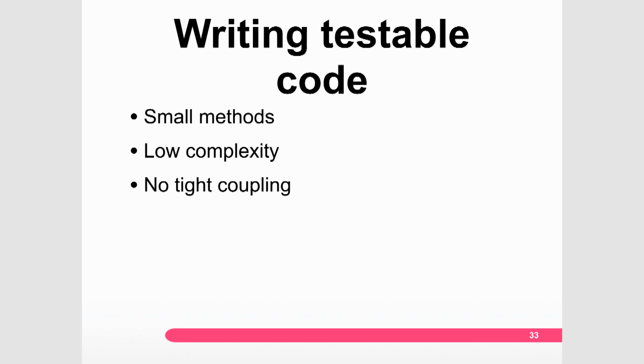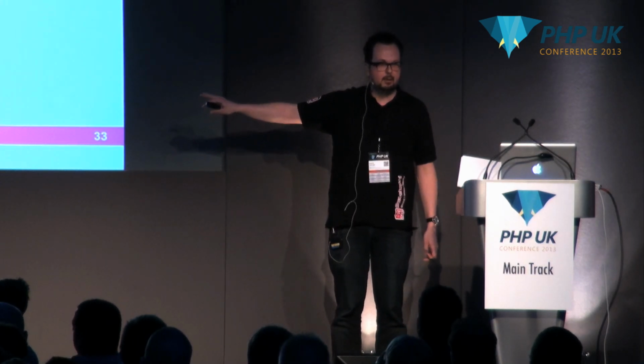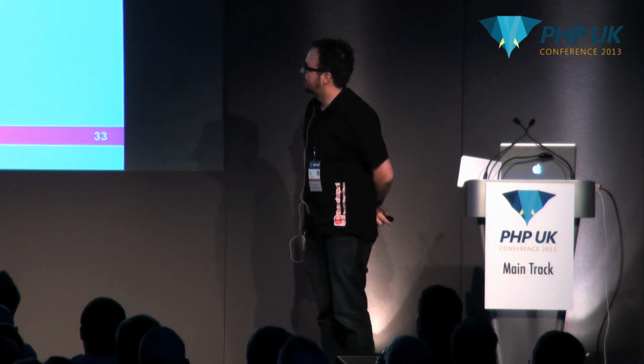So when it comes down to writing testable code, it's important to write small methods to keep the complexity low and to have no tight coupling. And that's not actually a bad thing, right? I mean, when you think about it, those are all solutions for code smells and stuff like that. So these are good things, and it isn't a bad thing that you have to rewrite maybe some of your legacy code to make it testable, because in fact it will probably make your code better and easier to understand and less tightly coupled, so you could reuse it in other places maybe. So that's a good thing.